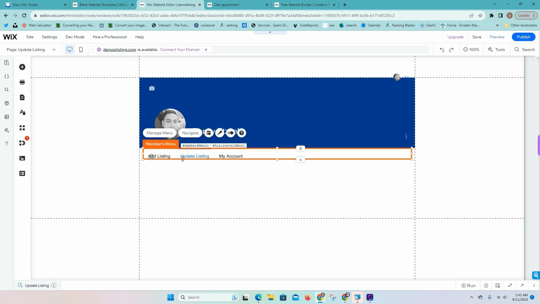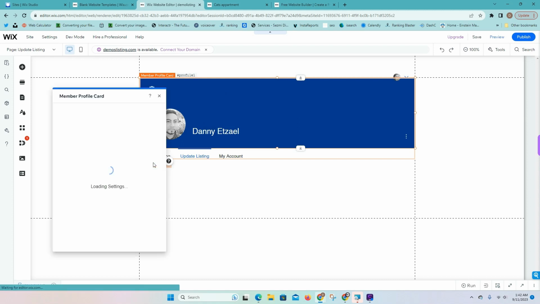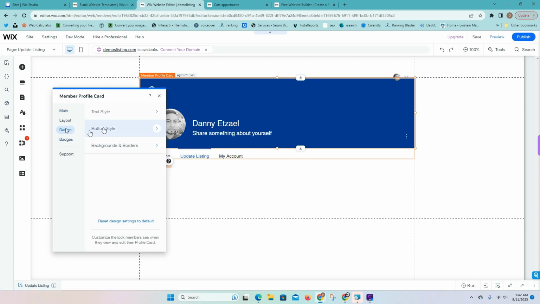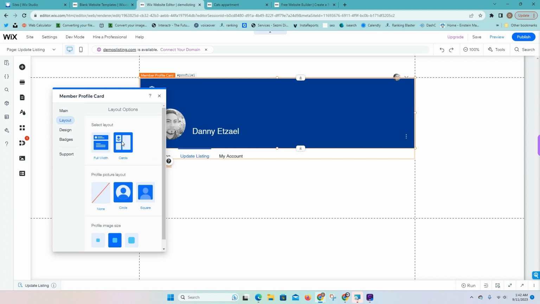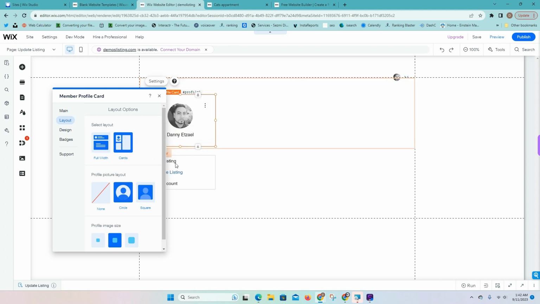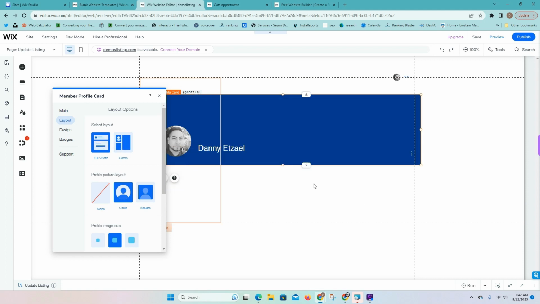And if you don't like this layout, you can also change it for a different design. The one that they have is this one right here. Okay, you can do the card. So it will be on the side, and then your menu will be on the left. You can put all the content here, whichever works for you. Again, there's no wrong or right. It's more of a preference.